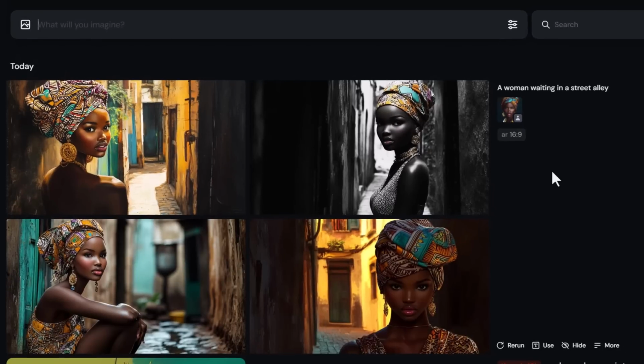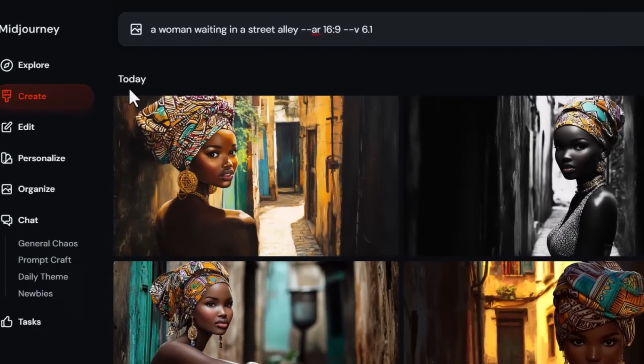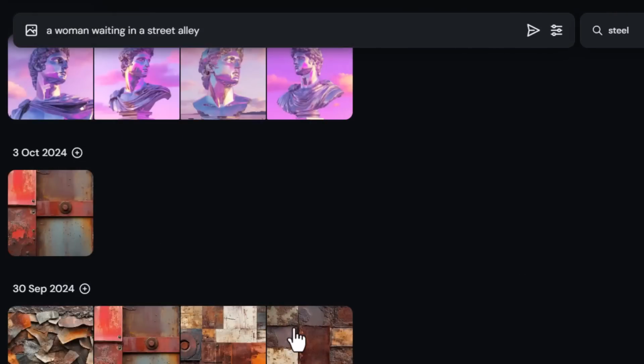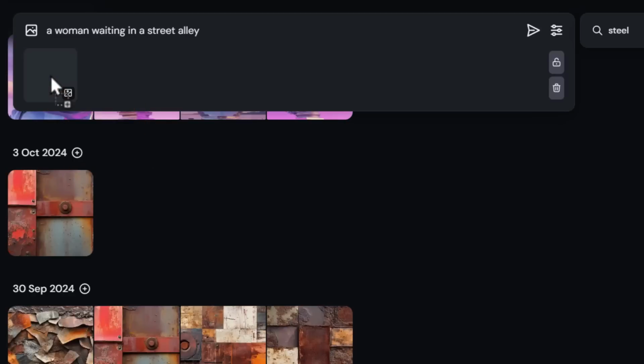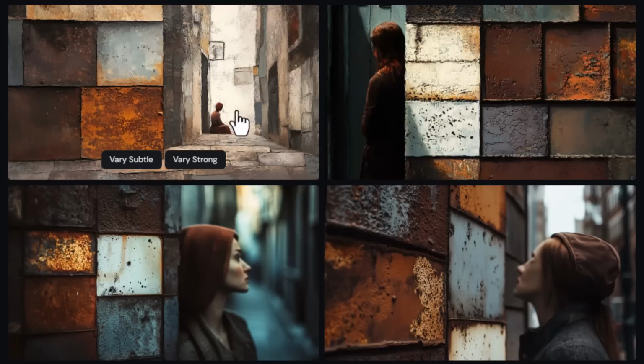However, if I use this prompt again, remove the character reference, go to organize, and I instead grab this texture here and pop it in, make it a character reference, and hit enter, Midjourney still finds a way to incorporate that into the image with the character, but it also has an impact on the coloring of the character. So using random objects and textures can be a great way to experiment with getting different and unique images using Midjourney's character reference function.